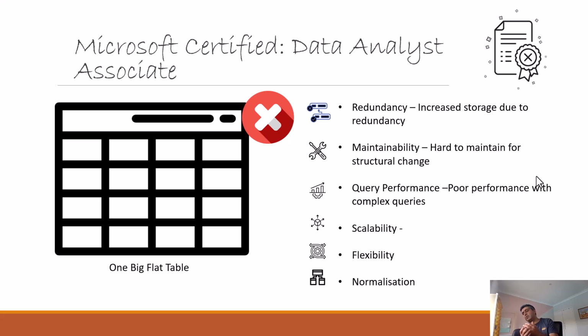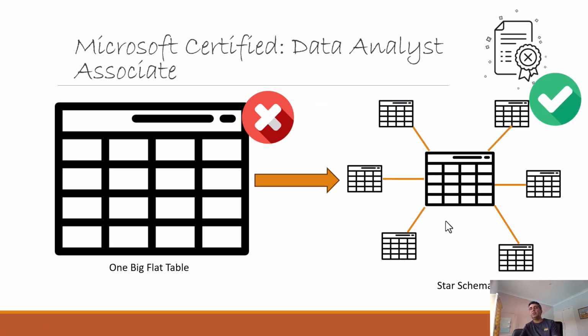It's not scalable, because you can't test it. More data leads to query performance issues. There are other issues that you could face with just a flat structure, so it's just not a scalable model per se. And then we've got flexibility. It's not a flexible model. You can't make changes easily. And there are benefits to normalization which are not available with this one big fat table. So that's one of the challenges. It's not normalized.